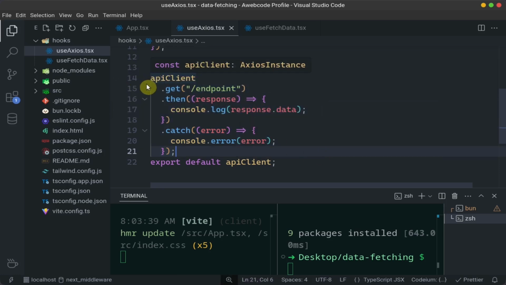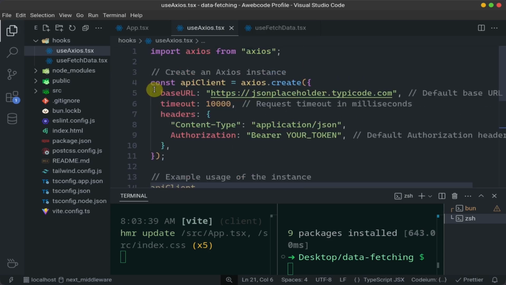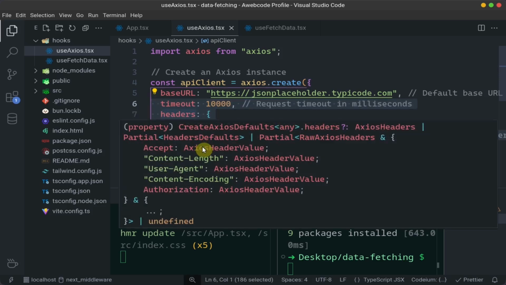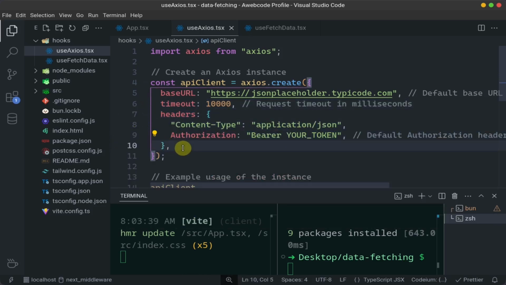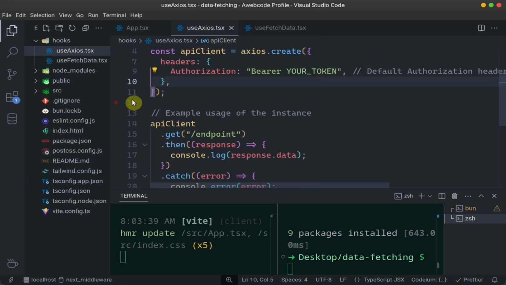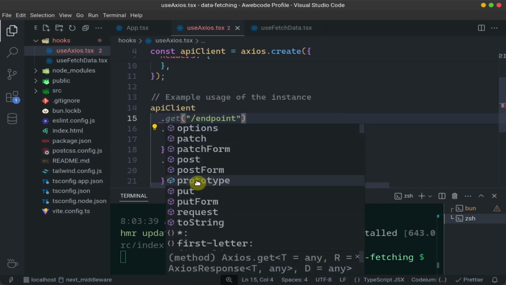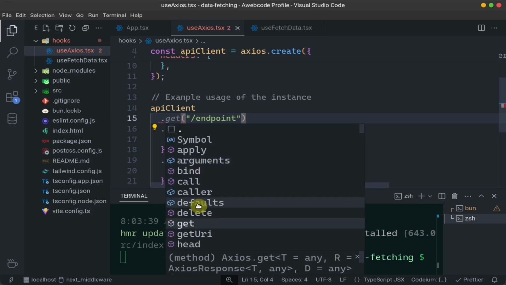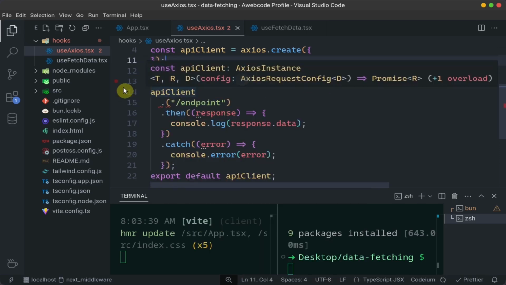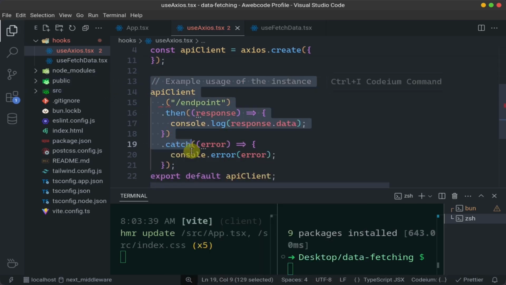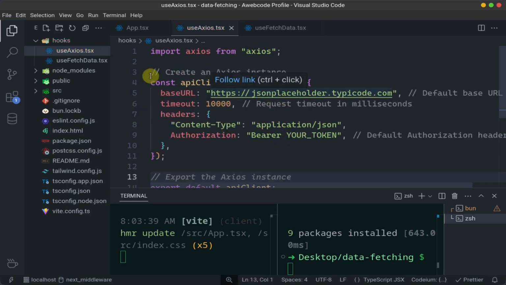So there is the use case, like apiClient.get. There you set your default configuration. You can pass an authorization token in this one place. You don't need to pass authorization or headers in multiple places. You can just set it in one place, and you can use apiClient.get. Type apiClient dot here and you will see what methods you can use, like post, put, patch, head, or anything else, and delete as well. So this is the benefit over the Fetch API. You can just test it out.